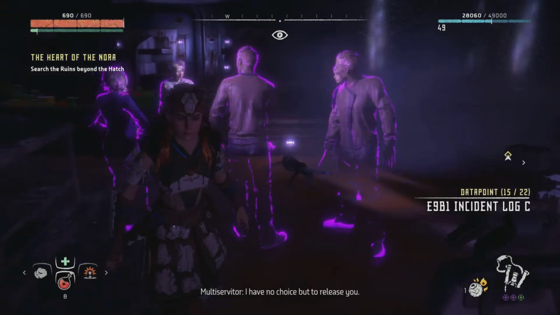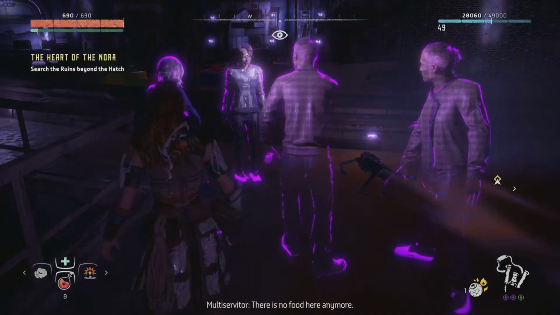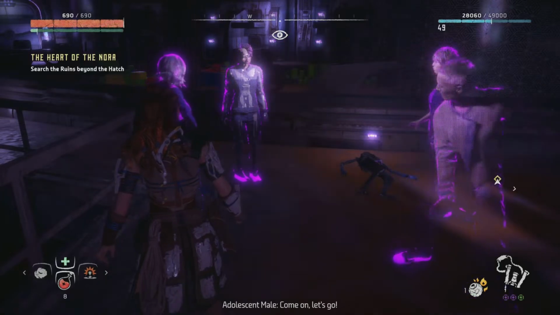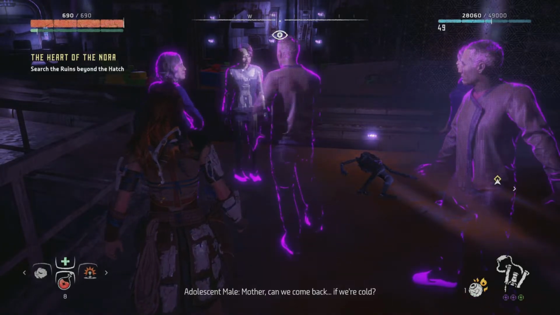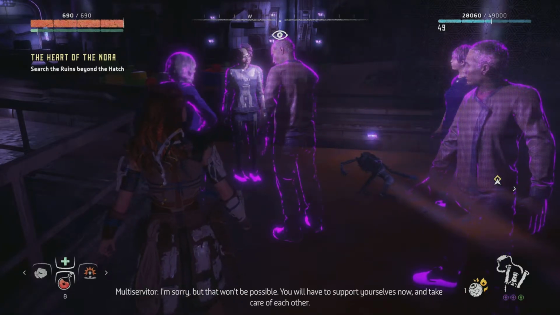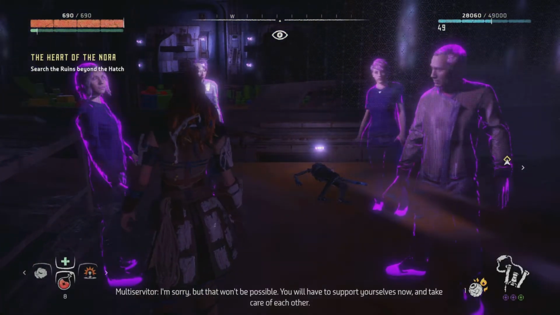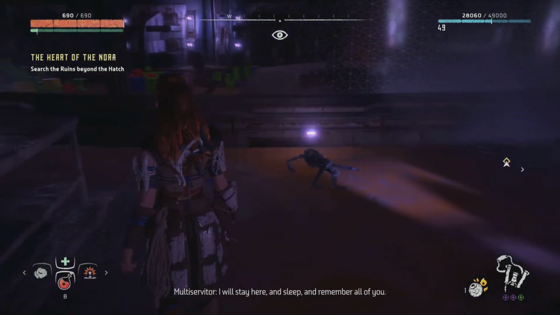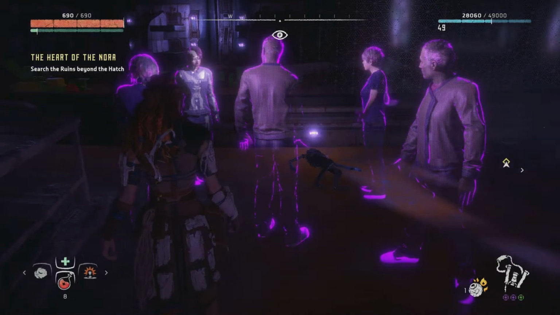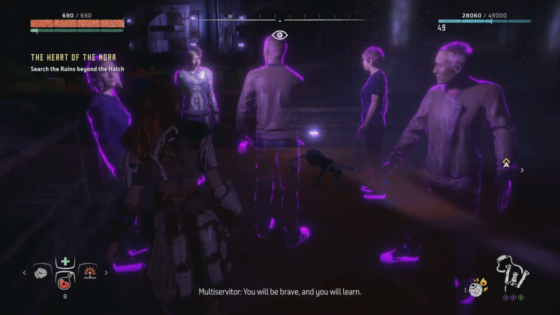I have no choice but to release you. But why? There is no food here anymore. But there's food out there? We don't know for sure. Come on, let's go! I don't know. Mother, can we come back if we're cold? I'm sorry, but that won't be possible. You will have to support yourselves now, and take care of each other. What will happen to you? I will stay here, and sleep, and remember all of you. What will happen to us? You will be brave, and you will learn.